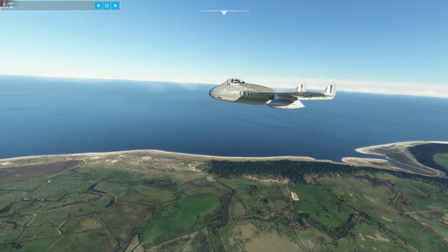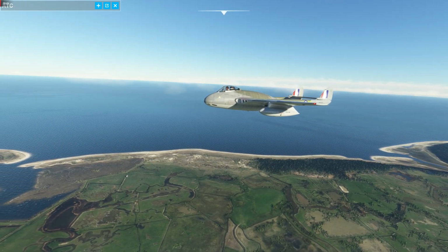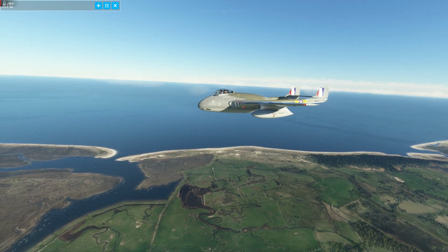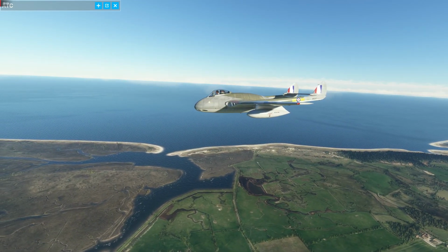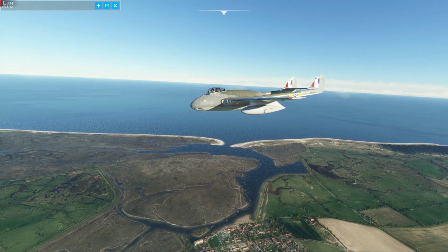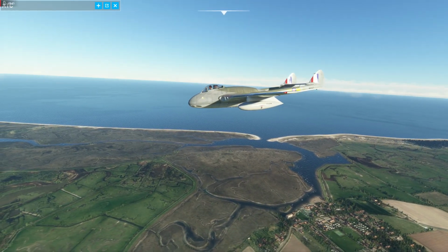So it's a really nice little thing. Easy to fly, easy to trim up. Lights all work. Well, yeah. Superb. I'm going to have to give this one maybe 9 or even 10 out of 10. You never know. I guess we'll stick with 9 though, because some of those switches and knobs don't work. So also the engines didn't start. So yeah, 9 out of 10 so far. Let's see how we do on landing.